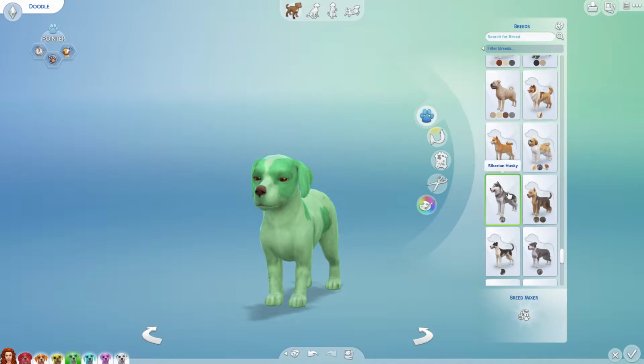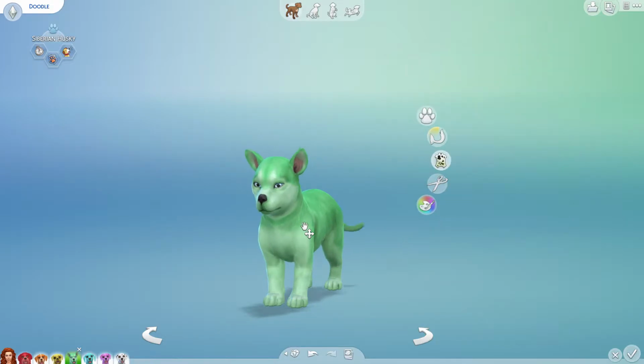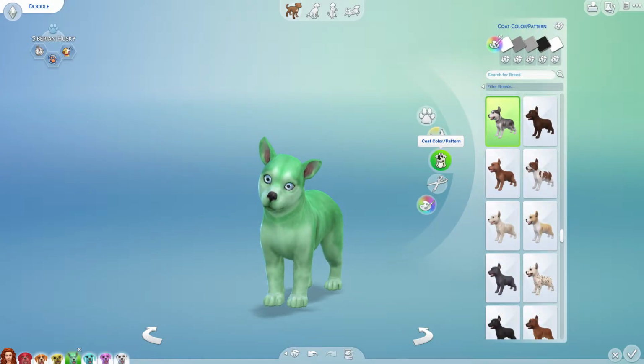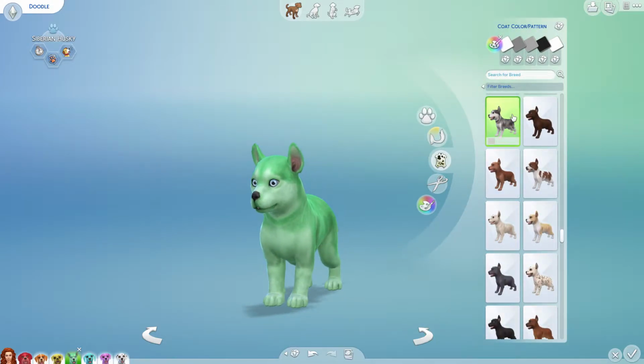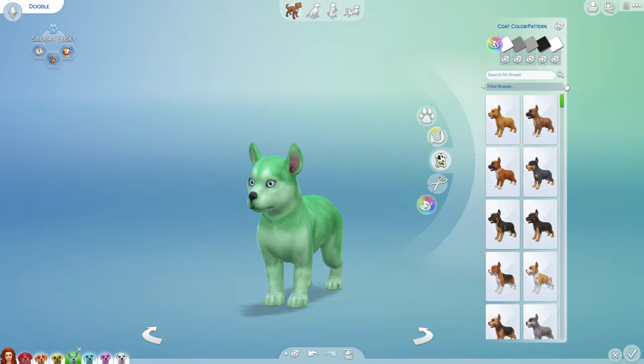So, it's kind of like a husky. I think it's a husky. Yeah, I think I'm thinking husky. For coat colors. I think husky coat color. Right? Was that the one I was looking at, though? Yeah, I think so. Okay, you guys, sorry. Thank you for being polite. Okay, Doodle is now a Siberian Husky.